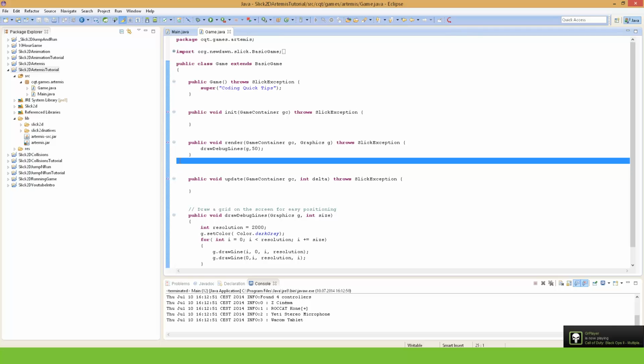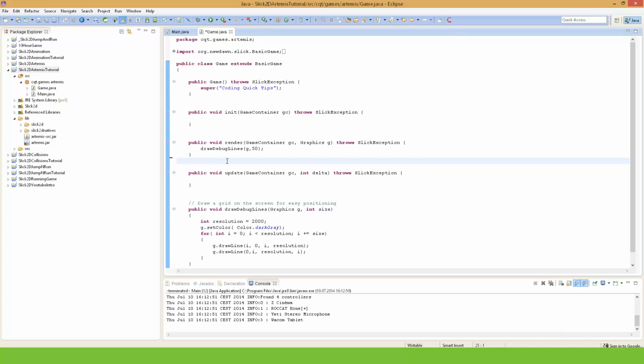So what will the Artemis entity framework do for us and what will it help for? Why is it helpful to use that instead of writing your own? Well, it provides us with the basic stuff that we need in a component-based entity manager. It provides us with a basic entity manager where every entity is empty and has only an ID. We can assign components to those entities and we can have systems to process those entities.